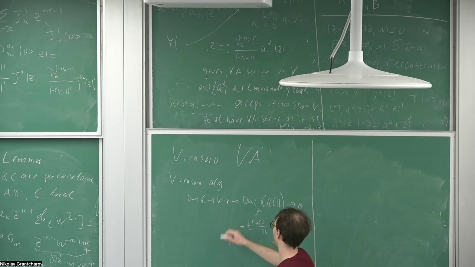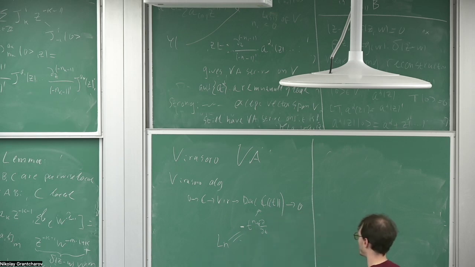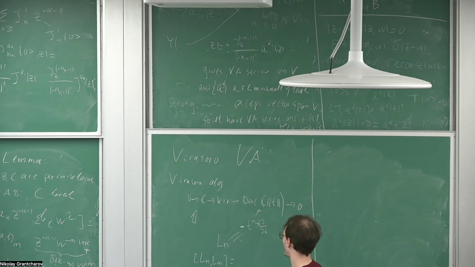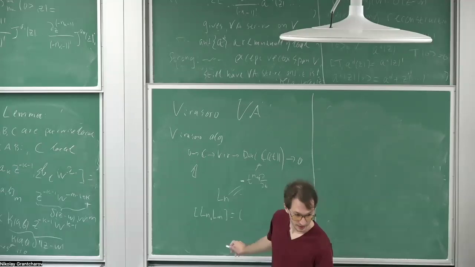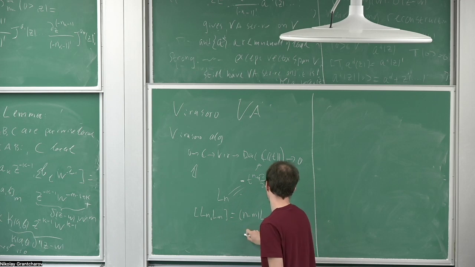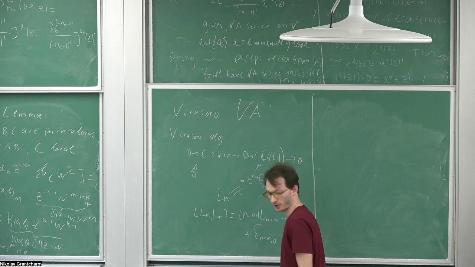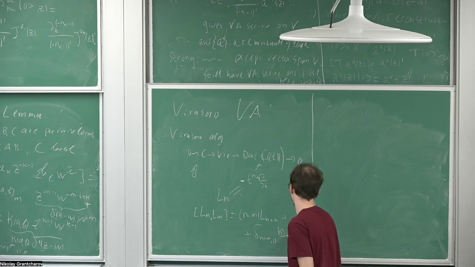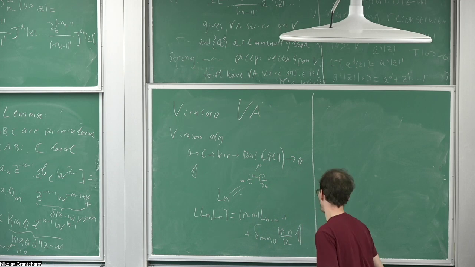And we take the corresponding element here, Ln corresponds to this differential operator, and so here is 1, and the commutation relation is [Lm, Ln] = (m - n) L(m+n) plus (m^3 - m)/12 times the central element.